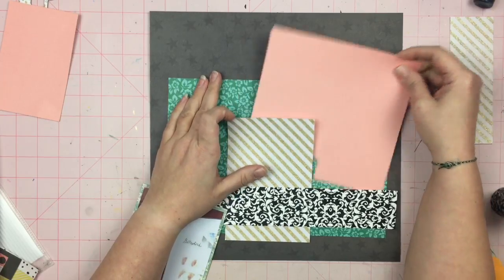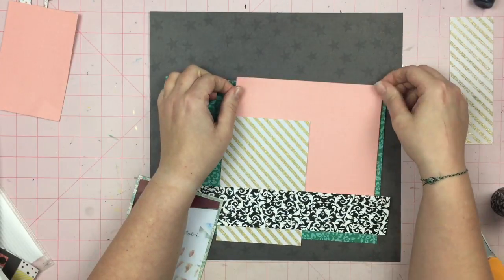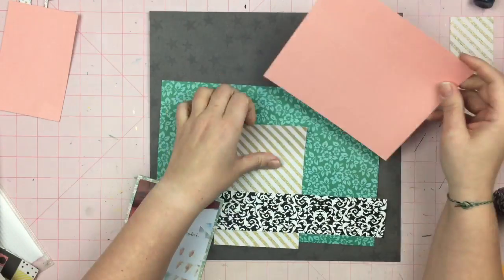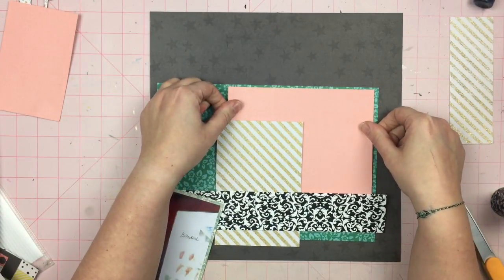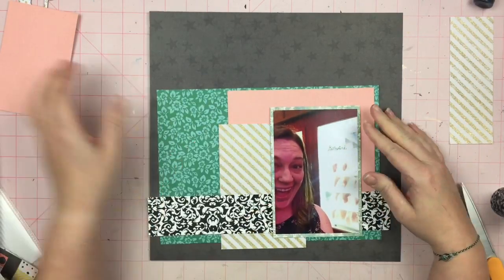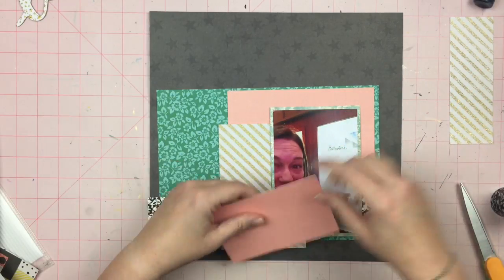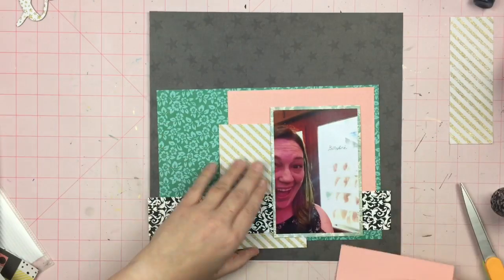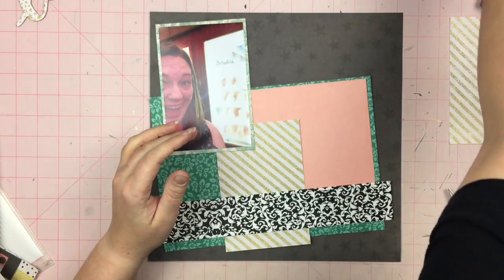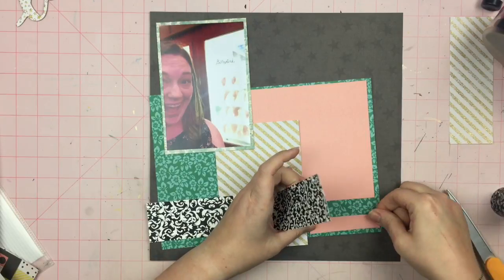And we're just lifting and moving, and I at first thought I was going to have it overlap the floral paper onto the black stars, but I decided not to. I decided that it needed to be matted inside of this floral paper. I really like the look of that, having that floral peek out from underneath of the pink cardstock here. And then I decided that it needed to come down a little bit, so I'm going to go ahead and add a piece here, and then realize that that piece was way too large, so I picked the smaller scrap and just tucked it under there.